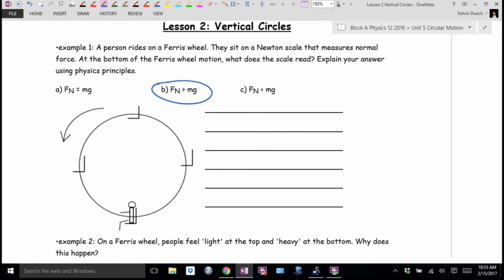Gravity. So we would have gravity pointing down. Is this person sinking into their chair like quicksand? Are they flying into the air like Superman? No. So there has to be a force up, but it's not going to be the same size. Instead, we're going to say, what path is this person tracing out? A circle. Where must my net force be pointing? Toward the center. So there has to be a bigger arrow pointing towards the center.